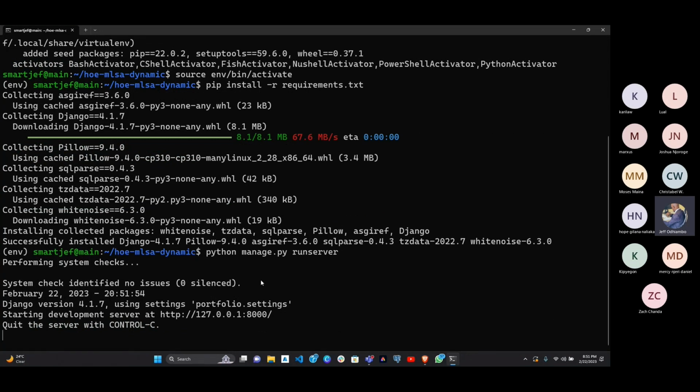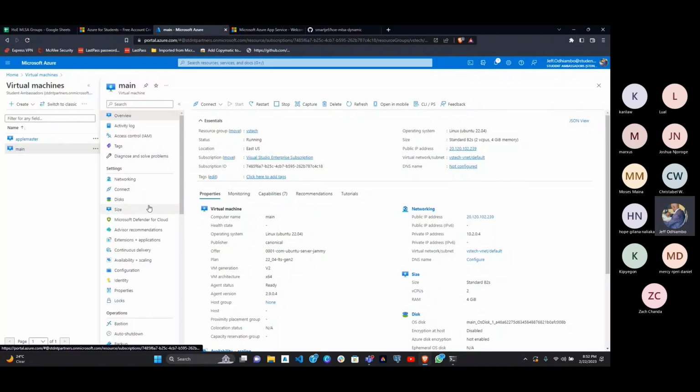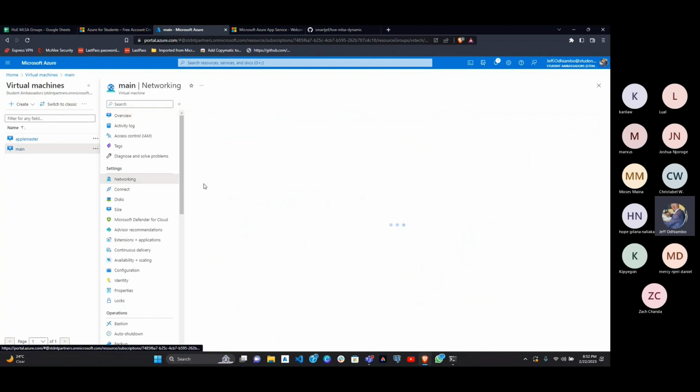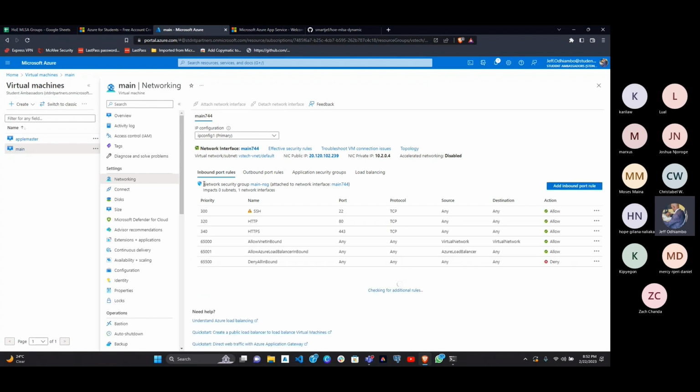But no one will be able to access it through a browser, so what I'm going to do is to allow some port that we're going to run this app through, and we'll test it on the browser. So go back to your VM. In the VM, there's a section called networking. This is more of a networking thing, but you need to know it as a developer. When you'll be doing a website or web application, you need to have some knowledge of networking. So we are going to add some network rules, some inbound port rule.